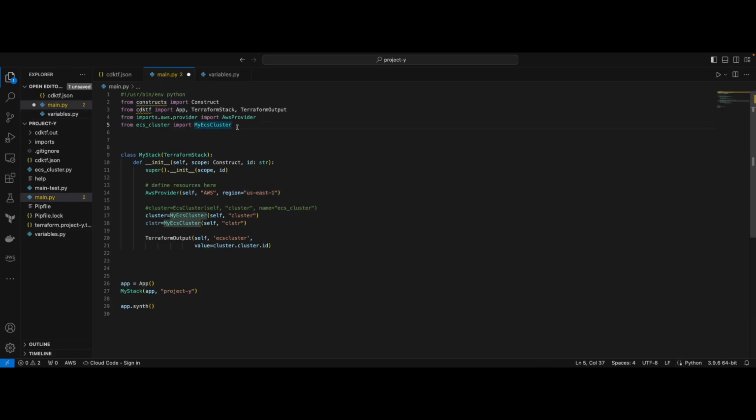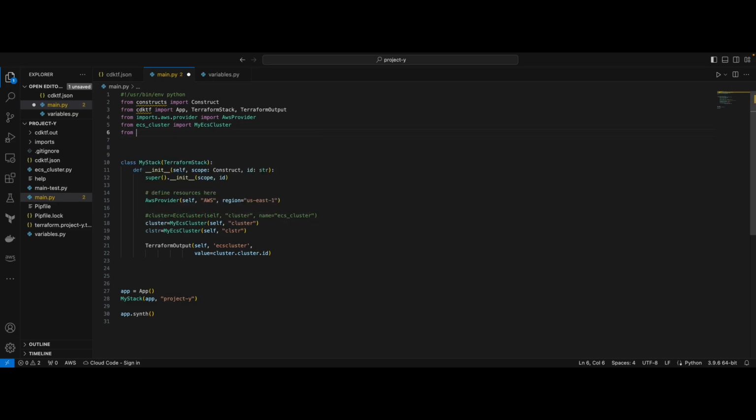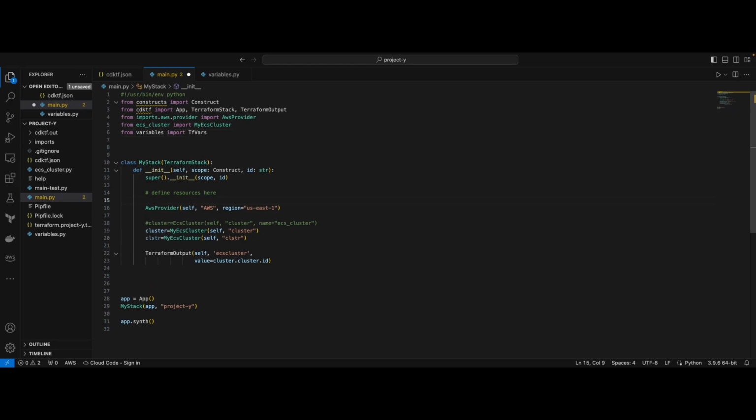Okay, let's import the construct in here from variables. Import TfVars. Fantastic. Now we can instantiate a TfVars object here, passing self and the ID main.